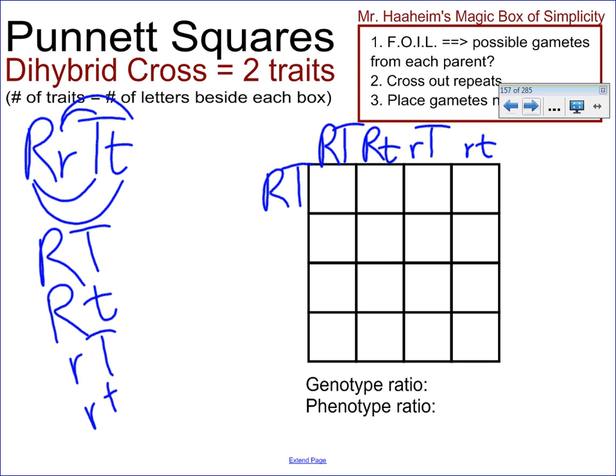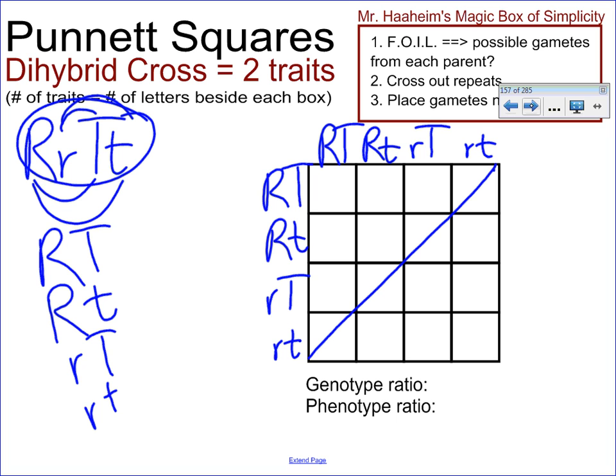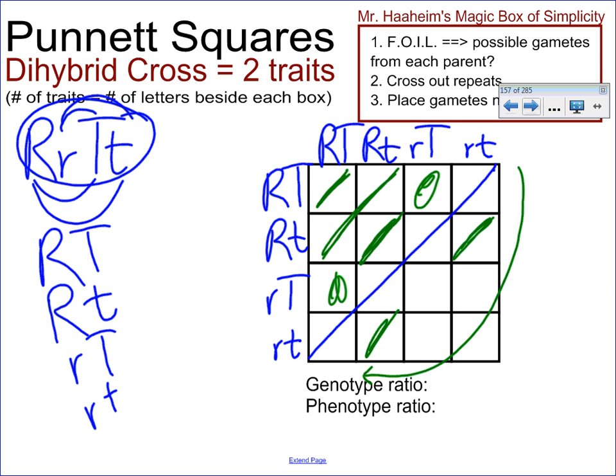Same thing over here. Now, if you do it this way, you're going to see some patterns emerge as you solve this Punnett square. First of all, every one of these individuals is going to be heterozygous at both loci for both traits, just as the parents are. This individual is going to be a one-off. These two are going to be the same. This individual is also going to be a one-off, but these two are going to be the same. And you'll find that there's a perfect reflectional symmetry across the entire Punnett grid, arriving back where you've got two that are the same, one that's on its own, two that are the same, and then lastly, this individual would be the only one that is homozygous recessive for both traits.